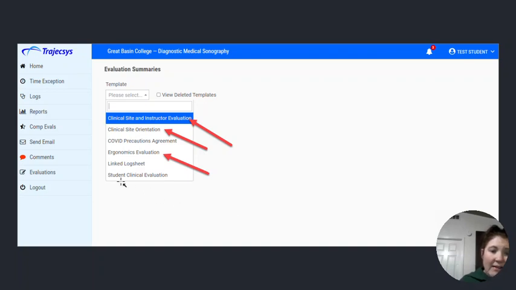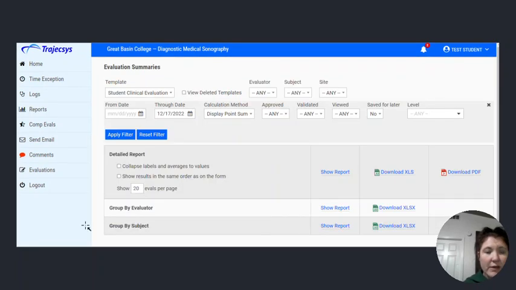Okay. And then finally, there's the student clinical evaluation. This is the one that's going to be completed by your clinical instructor or the tech that you're working with the most, and it's going to assess your clinical performance, and this will contribute to your grade. So if you wanted to see if your clinical instructor had done your evaluation, or you wanted to see their data or their comments regarding your evaluation, this is where you would go to do that. So here we selected student clinical evaluation. This is where the technologist evaluated you, and you could group them in a number of different ways, but you can show the report, download it, or whatever you so choose.